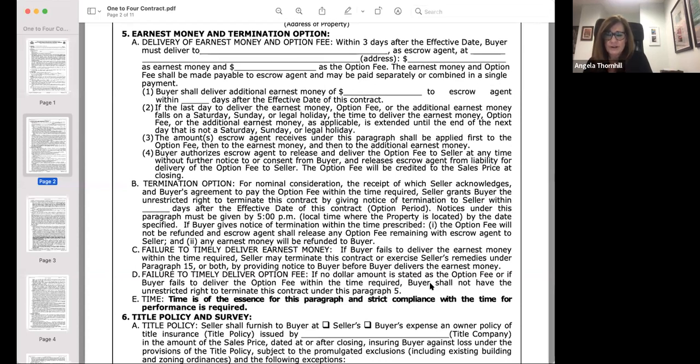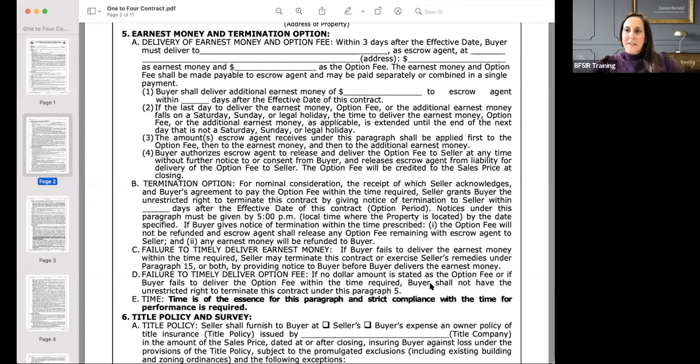So, Zareen, do you want to chime in? Do you have other? Yeah, I mean, typically you don't really see it that often, but a lot of times if the option is 7 days, they say on the 8th day, we're going to deposit $10,000 extra just as a sign of good faith, but you don't see it that often really.